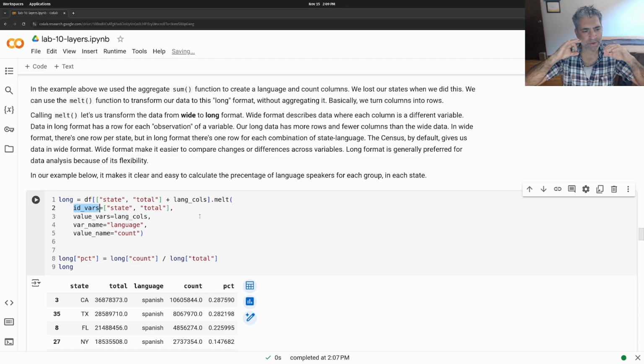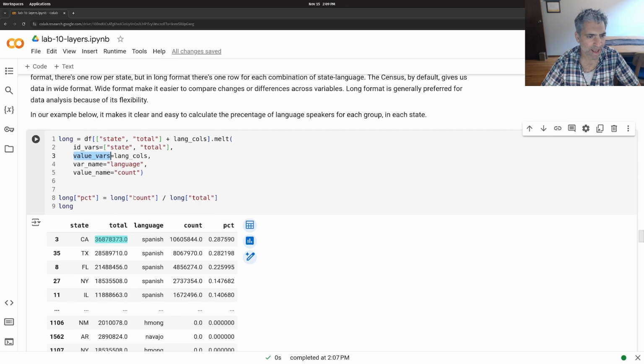So they are going to stay the same, right? So the total for California, the state, and the total are going to be the same as they were in our original data. The value vars are the ones that are going to get converted to rows, right? And they become the values, and that will become count.